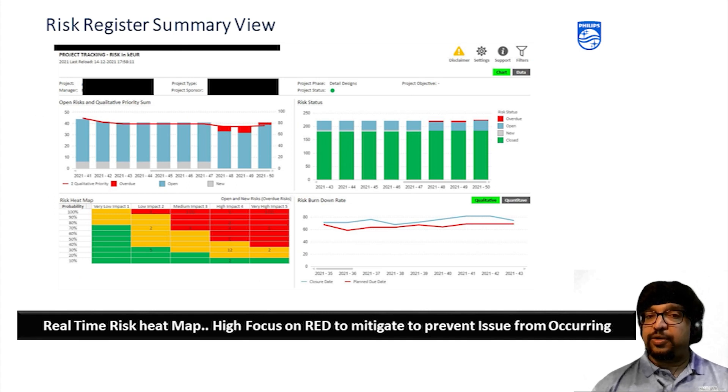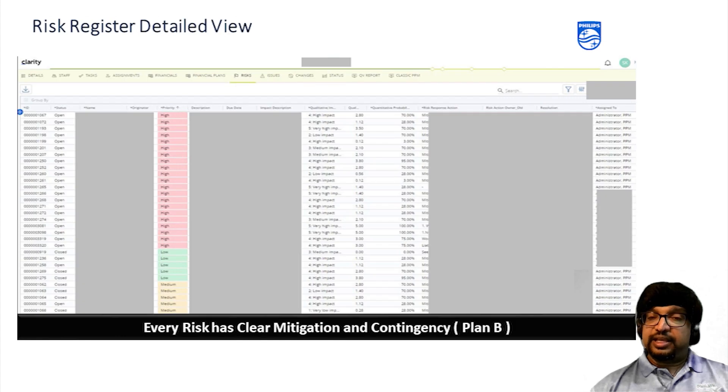We are talking about the risk register. This is the real-time risk register deployed as part of ClickView, a tool we have adapted in Philips. You can see the heat map of risk, which shows the temperature ranging from high risk and high probability to low risk and low probability, with occurrence and severity both monitored in terms of time and money. The risk register has details where each risk has a contingency measure and a mitigation measure, along with an accountability due date. This causes an alert 14 days before the risk owner that the risk is about to come due and action is needed. This is a proactive basis to address risk concerns and becomes a predictive analysis to ensure risks are addressed on time, giving us a better chance of closing the project on time.